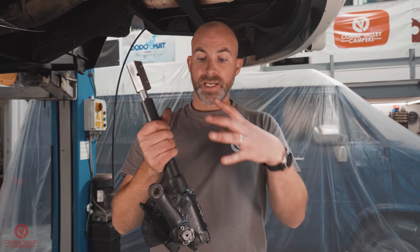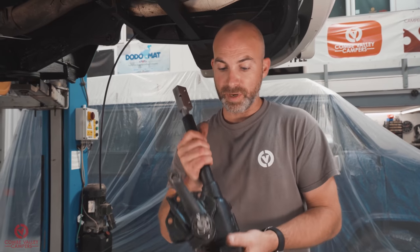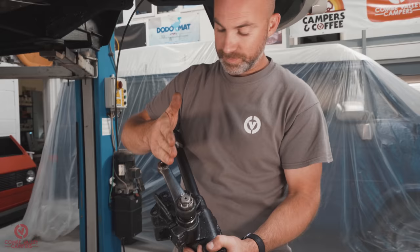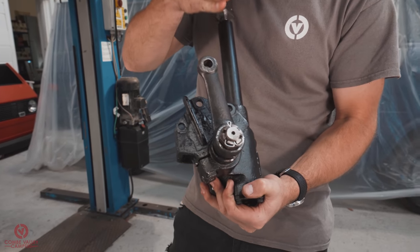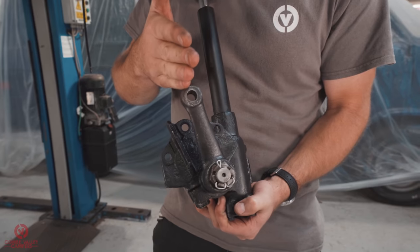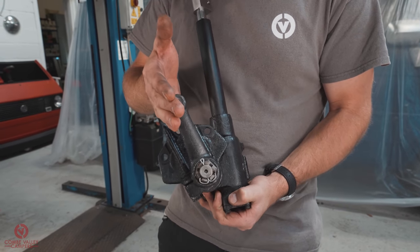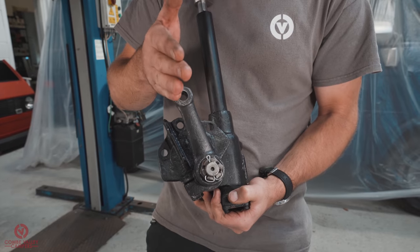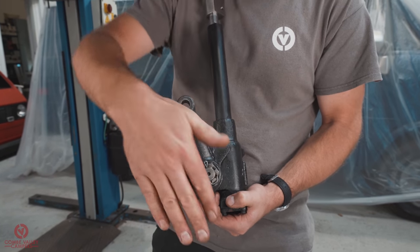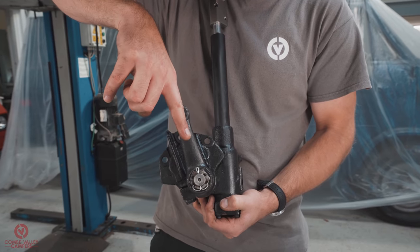Before we go ahead and mount this to the chassis itself, what you want to make sure is this arm is oriented in the right direction, and that is basically dead ahead. If you imagine your steering wheel is in the center, so your vehicle is driving true and straight down the road, the steering arm is at this point directly up.